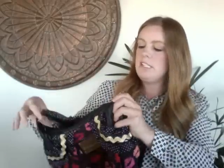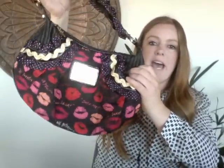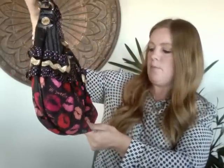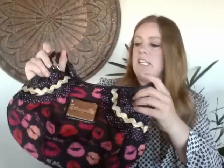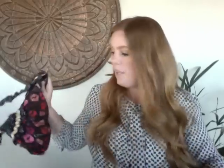This is a Betsyville by Betsy Johnson bag with lips printed all over it and fun text like 'la la date me' and 'hi sweetie.' Anyone who loves classic Betsy Johnson might really like this. It does have some signs of wear so I'd put it at a 7 out of 10, hoping to get about $18.